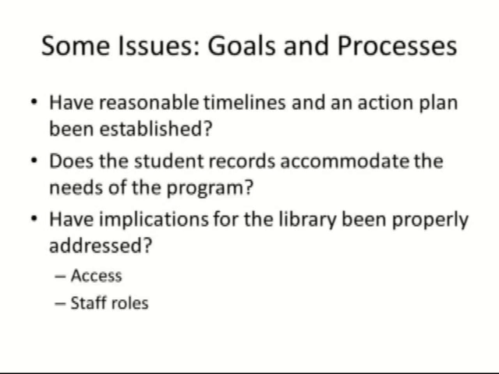It's important to maintain a focus on the whole of organisation and the complete curriculum cycle. Have reasonable timelines and action plans been established? Has the planning work been put into place? Do student records accommodate the needs of the program and the design aspects that one is promoting? Have the implications for the library been properly addressed in terms of access and staff roles? It is often these support elements, areas such as student administration and the library, which are overlooked.